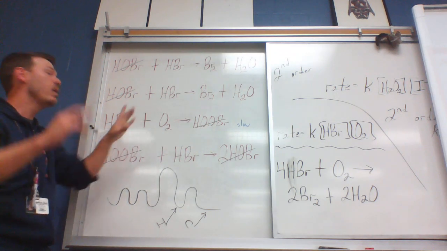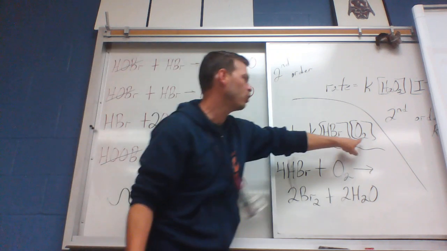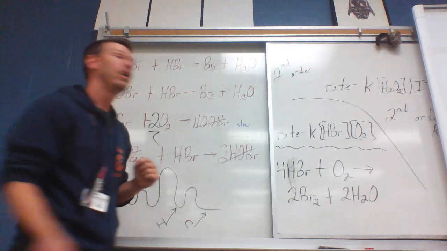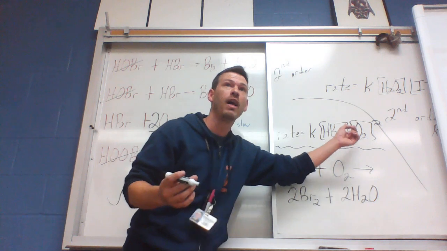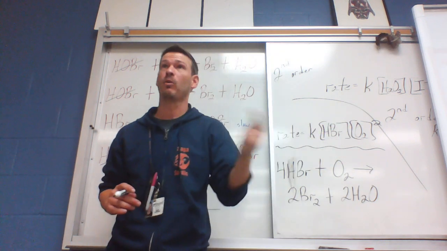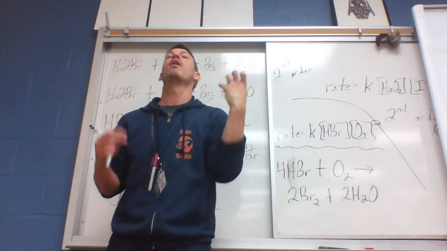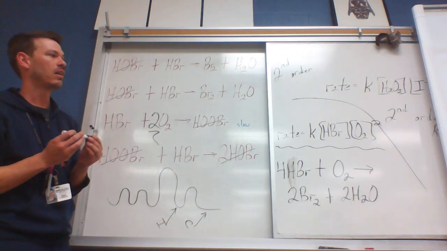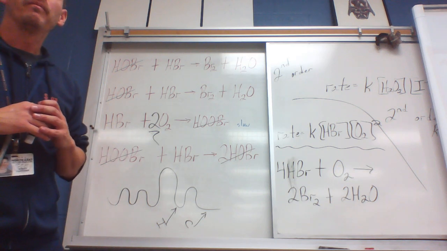Now realize, guys, if this was HBr plus 2O2, it would still just be O2 in the brackets. Where does that 2 go? That's where it would go, and now it would be a third order. In that case, who would you add more of to make the reaction go faster? The oxygen, because the higher the order, the more important it is for controlling the kinetics. So to get the actual powers, you have to look at the mechanism, not the final equation.